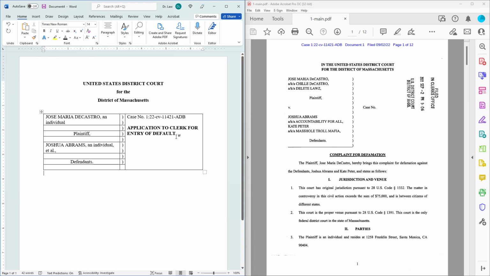All right, so we're doing an application for entry of default. This just has the clerk enter in the docket that the defendant has defaulted. Typically we would say application for entry of default, and then we would also file a motion for default judgment by the court. But we're not ready for that part yet because you really want to have your receipts ready. So what we're going to do first is request the entry of default, and then we'll get all our receipts together, and then we'll file the motion for default judgment and request a hearing to go over the proof.